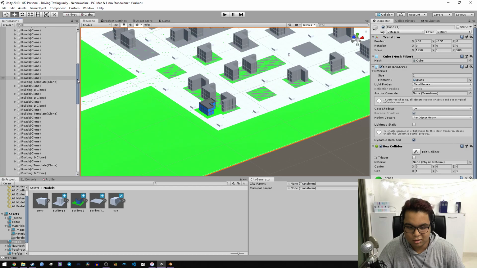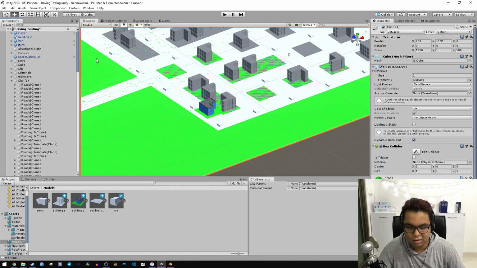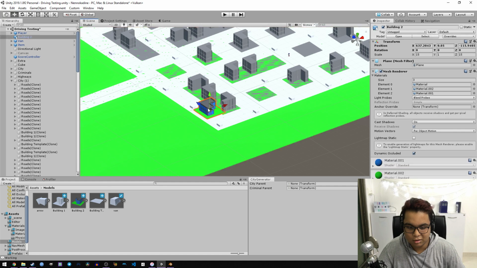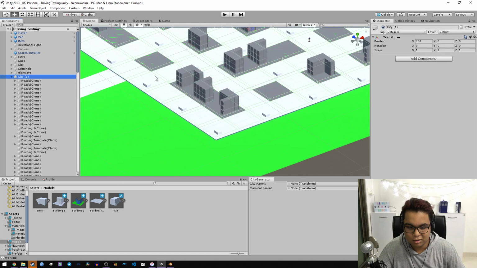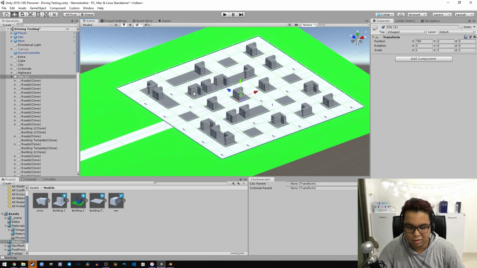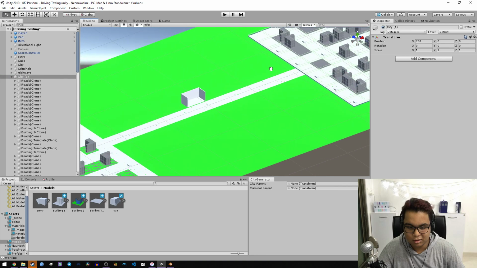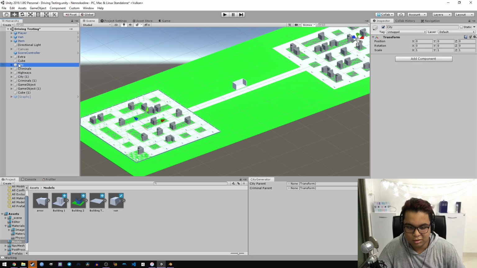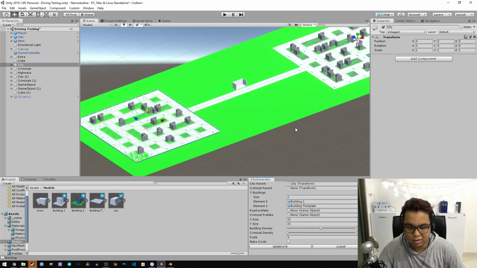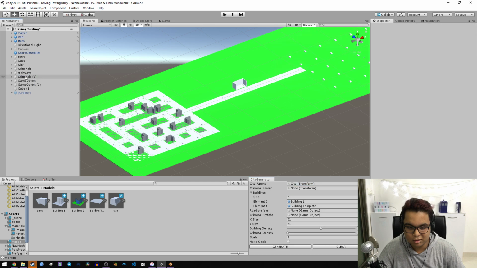So now let me just show you a preview of how it's gonna add into my city. I just click this and I delete it. And okay, so I have 2 cities. I'm just gonna be working on the first one because I don't care about the second one, to be honest. Let me just delete it because this is a testing scene, right?